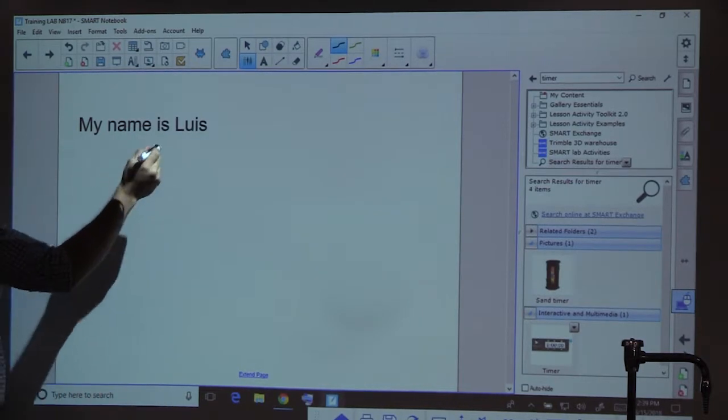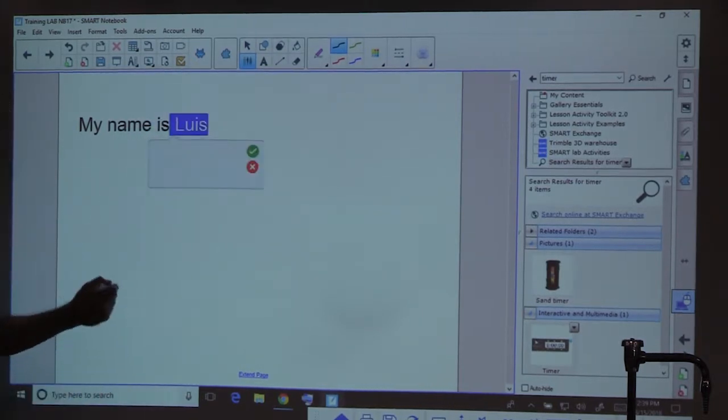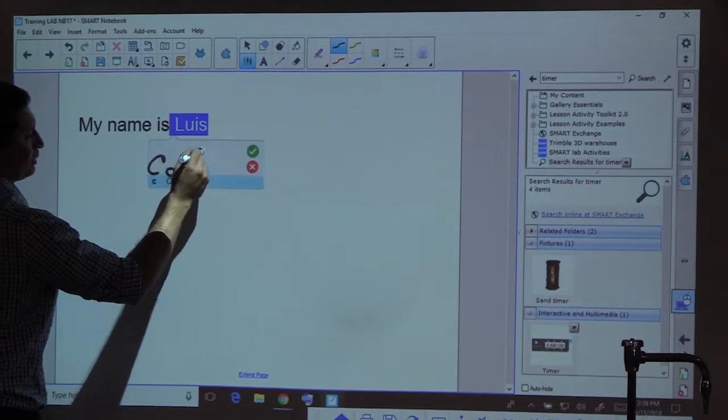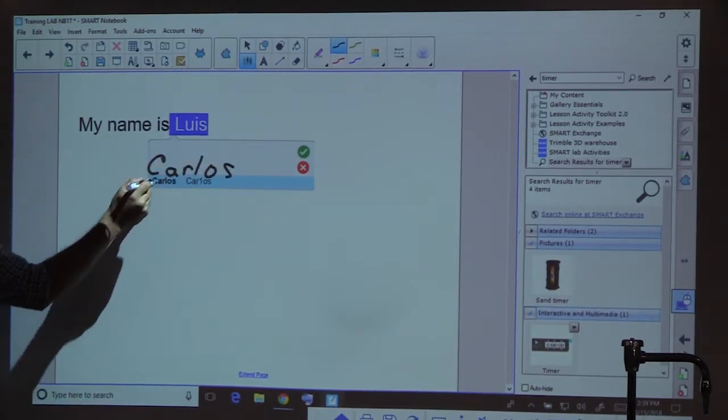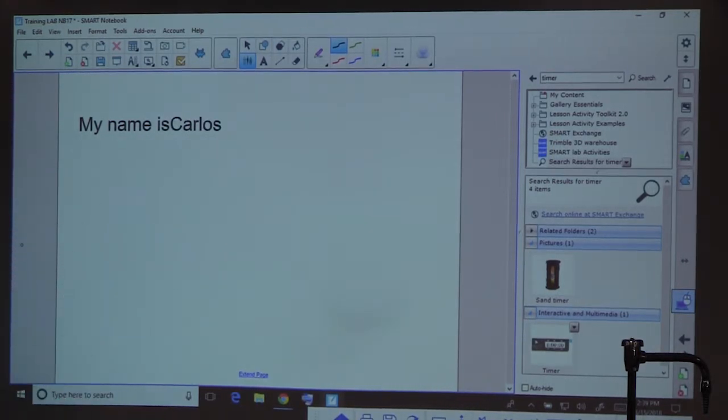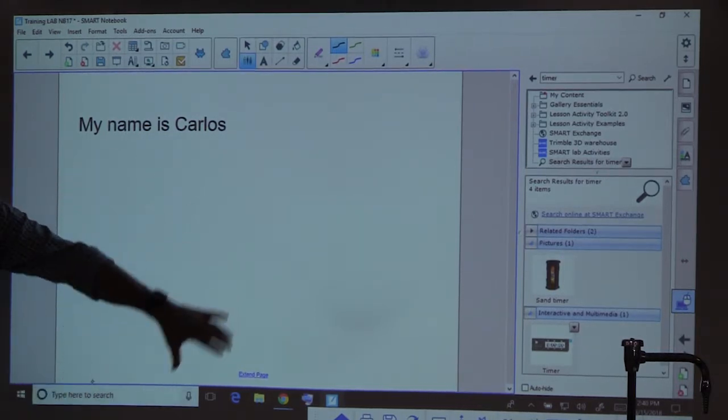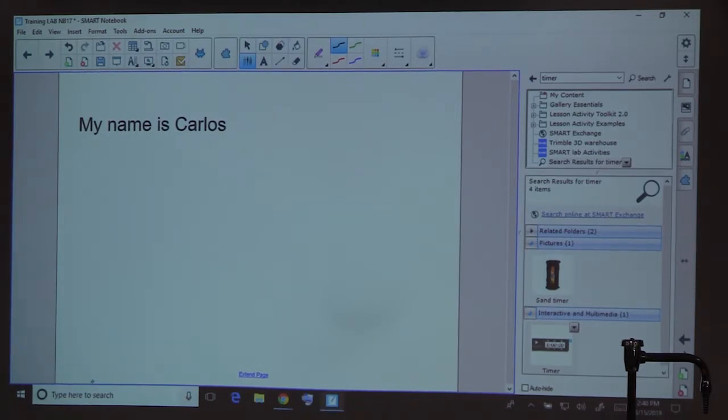All right, or I can replace it if I do a circle. For example, my middle name is Carlos, so I'm gonna say Carlos, and that should replace that. But what do I need now? Space. I'm gonna go up and down, and that gives me a space. See how that works? So you have some editing features to do there. So what you can do is you can copy and paste text onto your board here, and then use your editing features to annotate or do whatever you gotta do. Any questions, comments there? Nope? Okay. Going on.